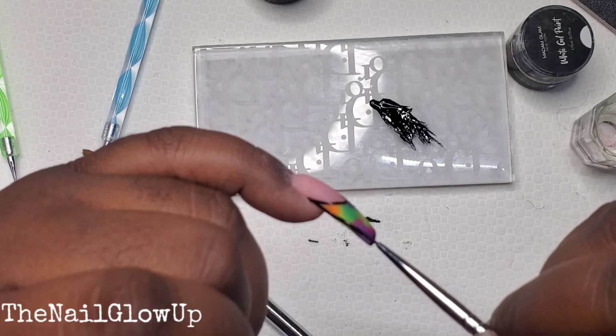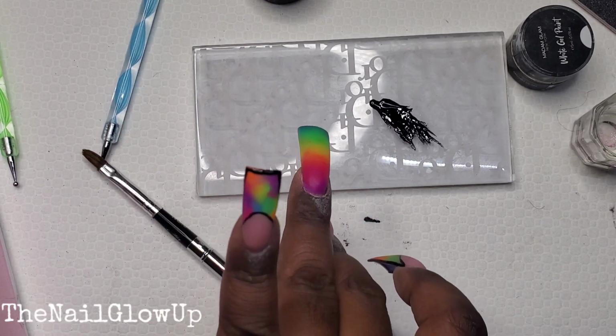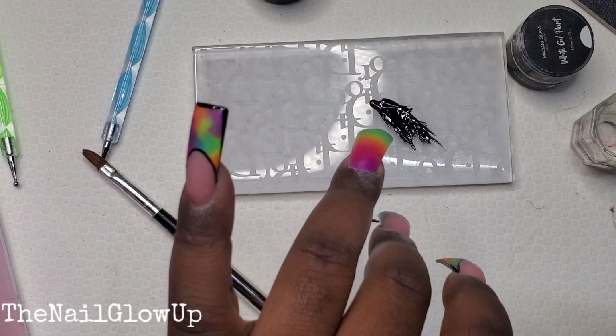Yeah, again, after I do the outline, I cure for 60 seconds, and then I will be moving on to the next step, which is coming up in a few seconds.